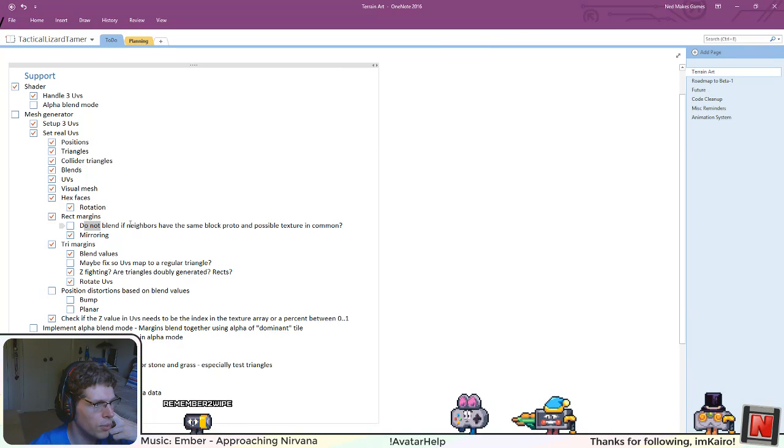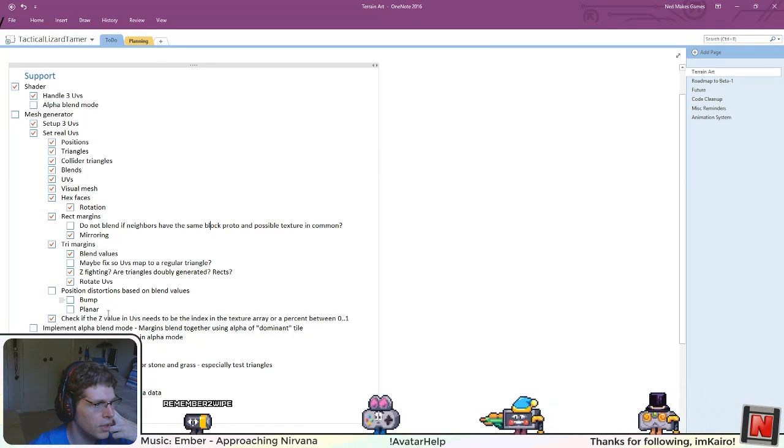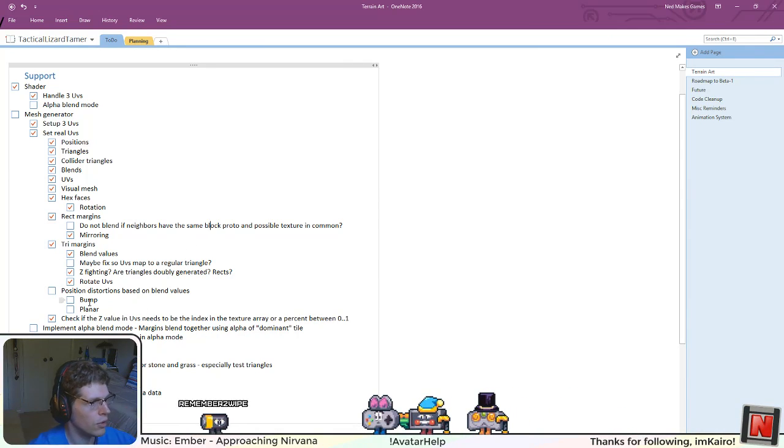I don't know if I'll do this anymore, because with alpha blend mode it wouldn't really make sense, or it's already supported, kind of. You would just have the dominant one, not have any alpha. I do need to do this. I don't know why this is in the UV section.